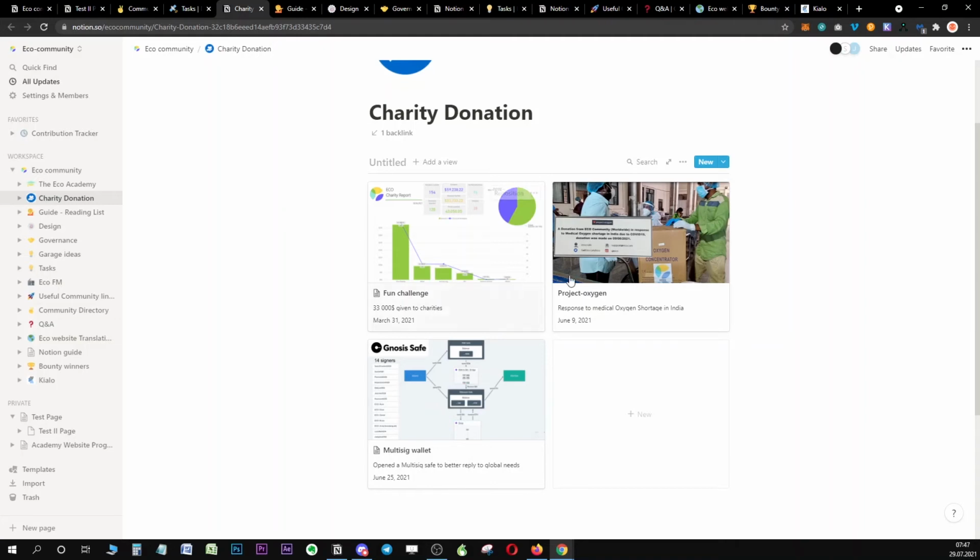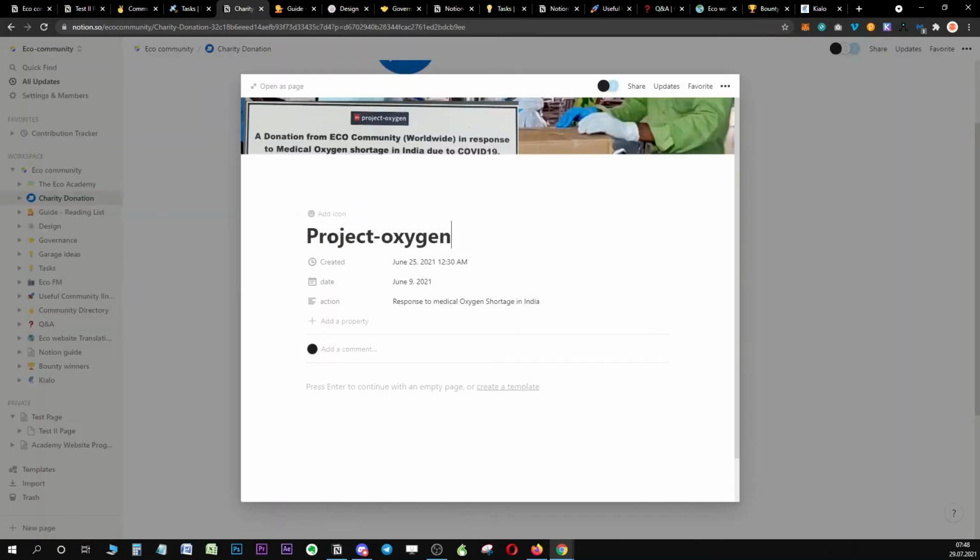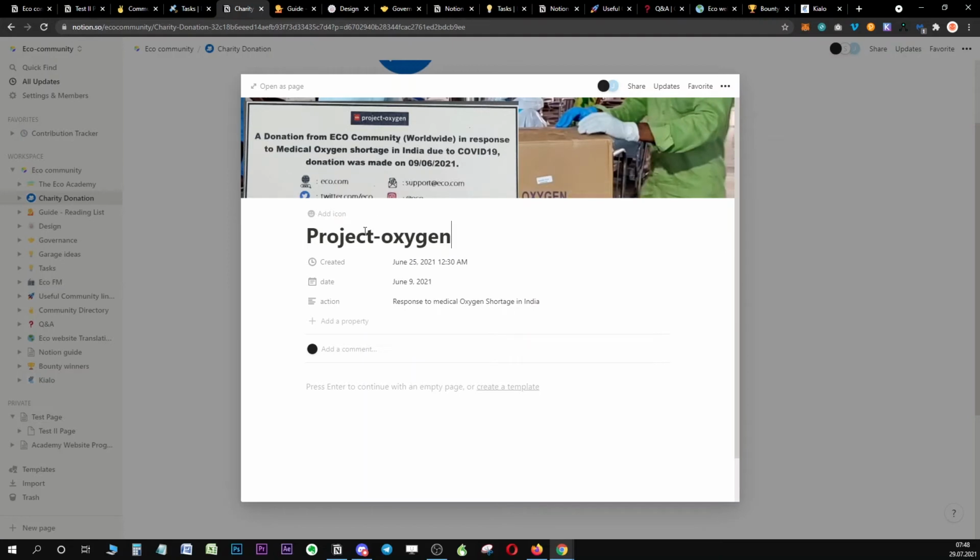For example, in the Fund Challenge, there were $33,000 given to charities, and right now we are actively raising funds for the project Oxygen, which, if you donate to this fundraiser, we will make sure that your donation is safely transferred to the specific project that we have selected.